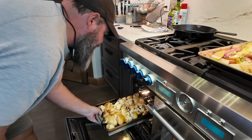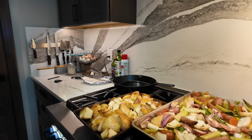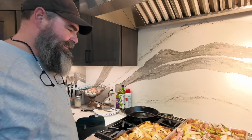Oh, look at those onions. Oh, that smells so good. They smell really good. The bones have about another half hour or so before I pull them out of the oven, so we'll let these veggies cool down. I'm going to get the stock pots ready with some water so I can boil them for a little while first. Then we're going to add the veggies to it and just let it go overnight. Long, slow simmer.